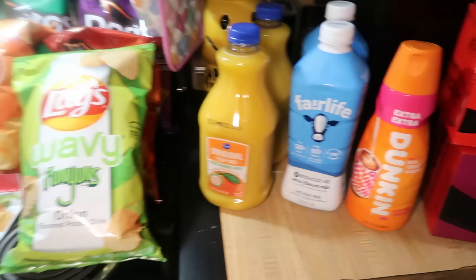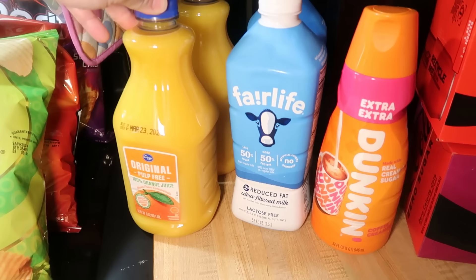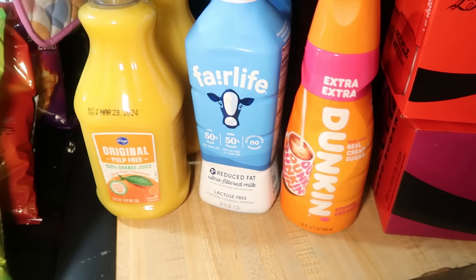We got some orange juice — and why is orange juice so expensive if it's not from concentrate? My goodness, this was $4 a bottle. It's not that expensive at Aldi; it's like two something there. Having to pay $4 for orange juice was hard. But we love our orange juice, so I got two of those. I didn't get any lemonade this week — I'll just probably make some Country Time Pink Lemonade because I've got the powder to make that, so we'll probably just be drinking that this week.